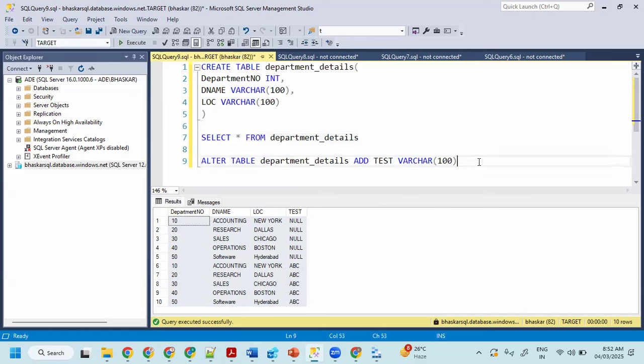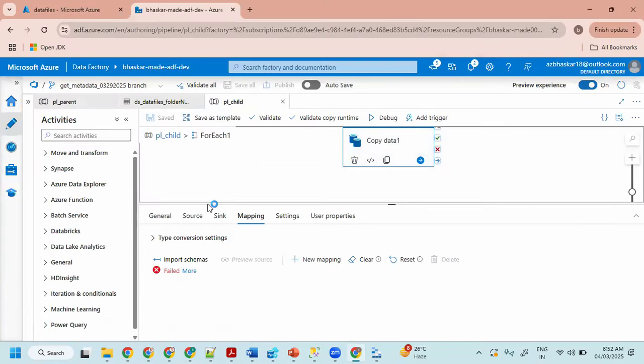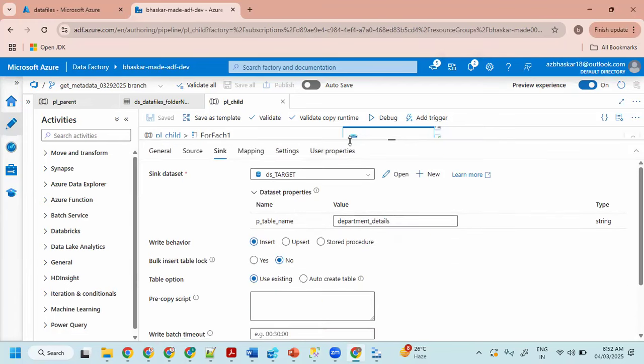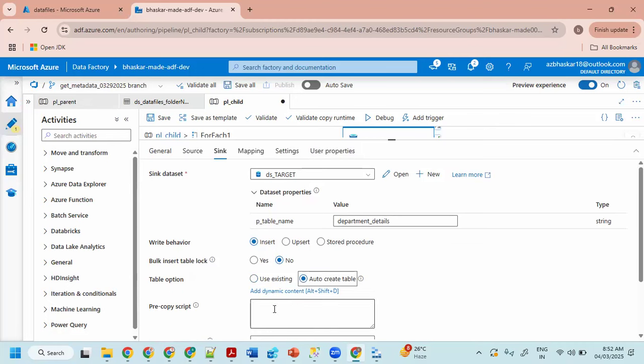If the new column is not available on the target side, it is going to fail, correct? Definitely. By its own, it's not recommended to create a column. There is no option to auto create that column. Auto create is there, but that option is for the table. Yes, but not for a column. It is going to create the table by adding columns, depending on the number of columns. So the test column also is going to be done. The only thing is every time it is going to create it.